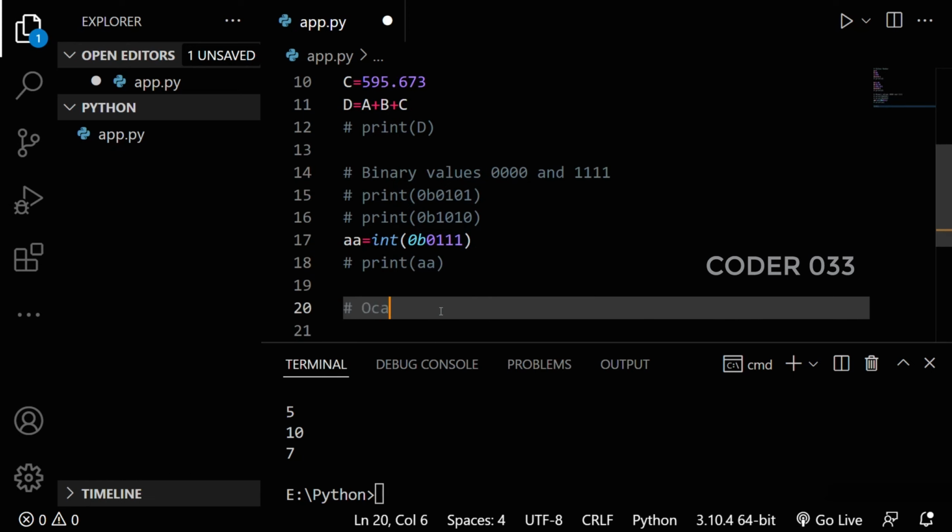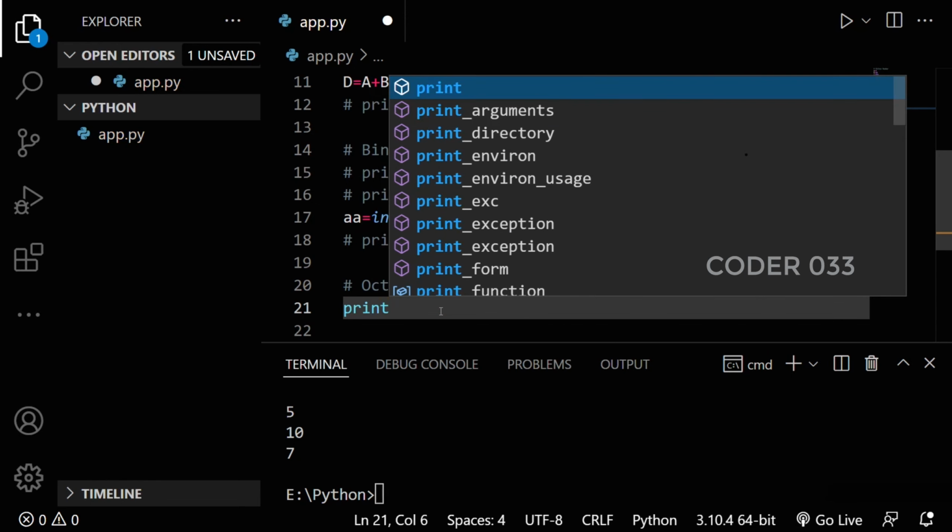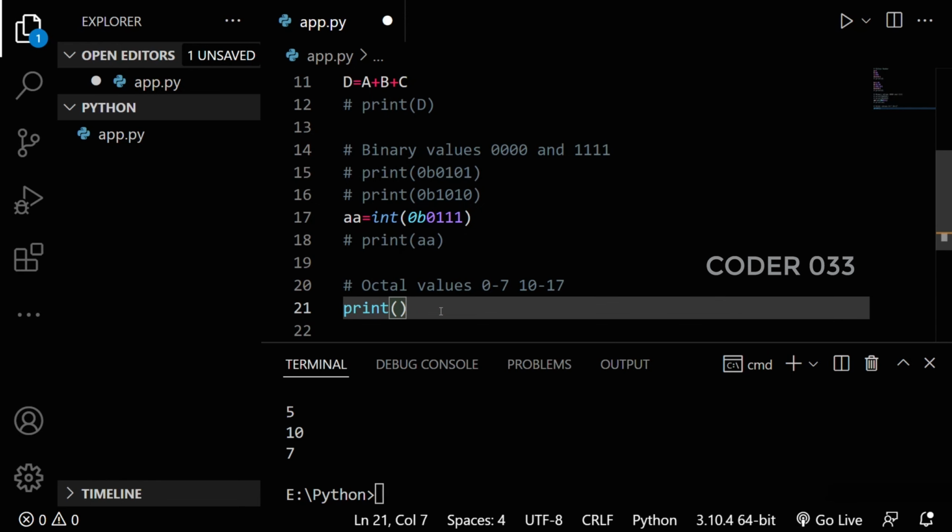Then octal values, 0 to 7, then 10 to 17, like that. For octal you are going to use the keyword 0o. Then what is the value you need?